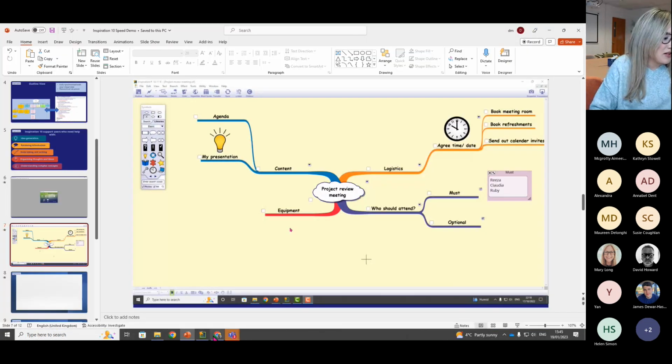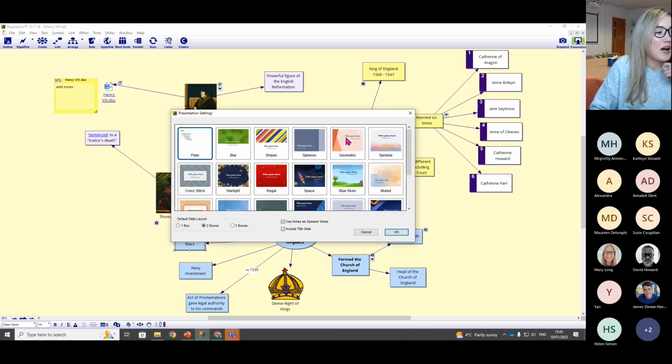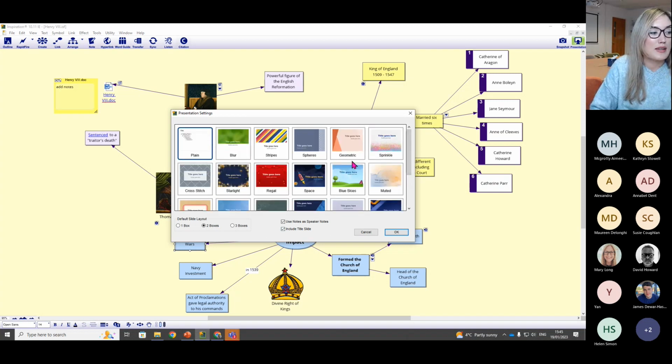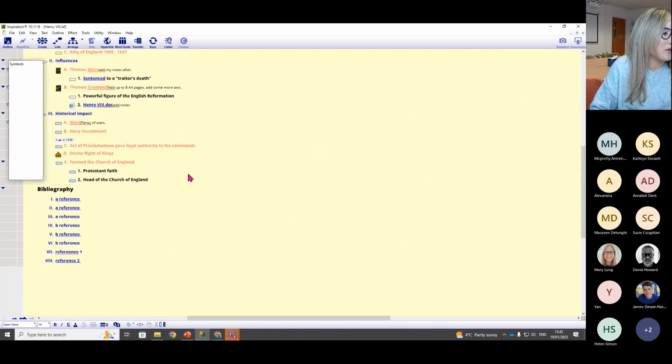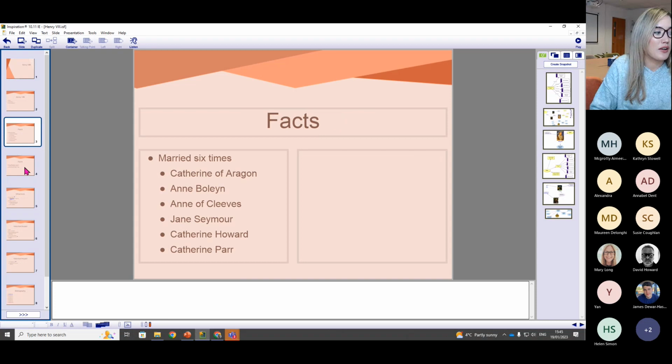Just quickly, if I have time, I'm going to open up an inspiration document I've got open here already and show you the fourth view in a way, which is our presentation view. So I've got a diagram open here, and over in the top right, you'll see I've got a presentation button there. I can pick presentation slide settings and the particular theme that I want. So I'll just pick any there and click OK. Oh, I've got the wrong one open. Oops, sorry.